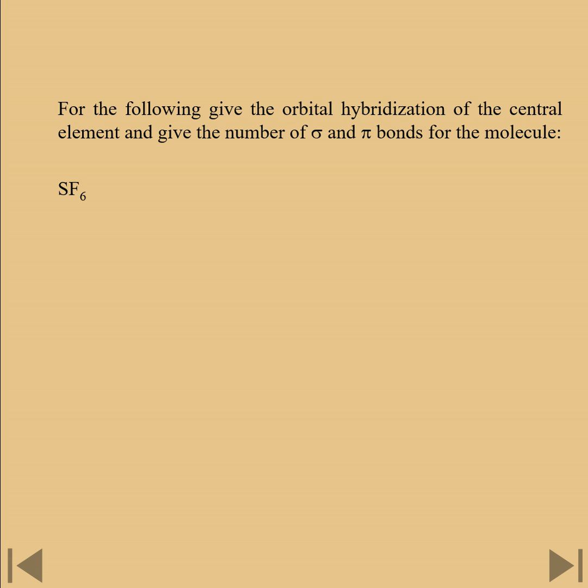Same question for sulfur hexafluoride. Well, let me go ahead and draw one. Step 1. Step 2. How many regions of electrons are around that central element? 6. How many orbitals does it take to mix? For 6 regions, 6. And what's the orbital hybridization? S and P and P and P and D and D. So sp3d2. How many sigmas do you have? 6 single bonds, so 6. No multiple bonds, so no pi.